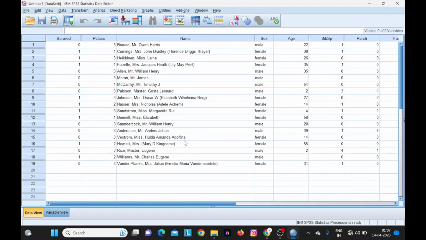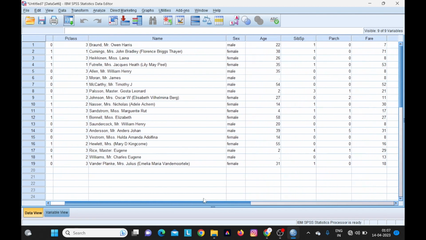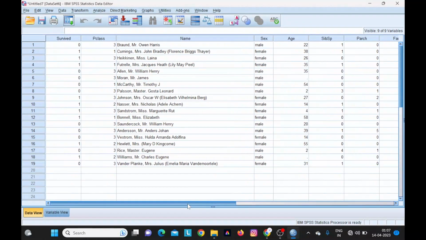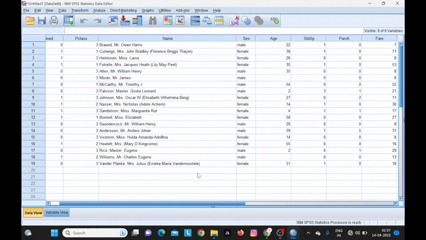Now here my data is already loaded in SPSS. Today I have kept the data as brief as possible so that it can help us view our data very well. In case you have a very large data set, in our second video we talked about how to reduce the sample size, in case you have millions of observations and you want to reduce the large observation into a small sample. We have talked about how to reduce it.